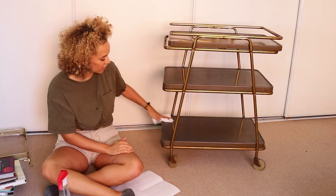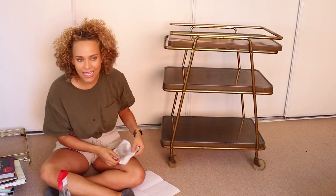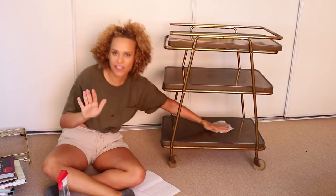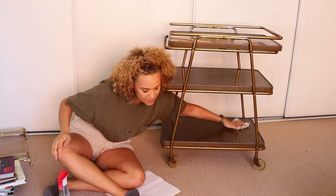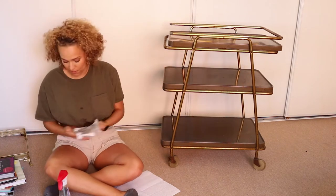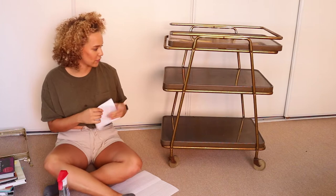If so, what color? So currently my kitchen has the pink countertops. I don't know how I'm going to match that. Here's my thinking. I think I would need to do a full kitchen renter-friendly makeover before I do anything to this because I don't really know what my kitchen's going to look like or how I want it to look, so I'm going to keep it like this for now.